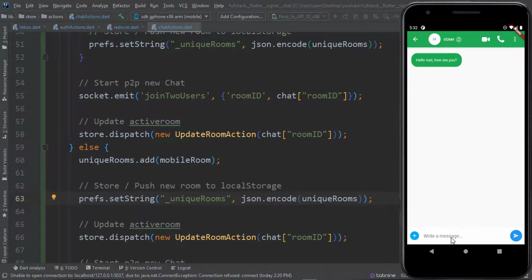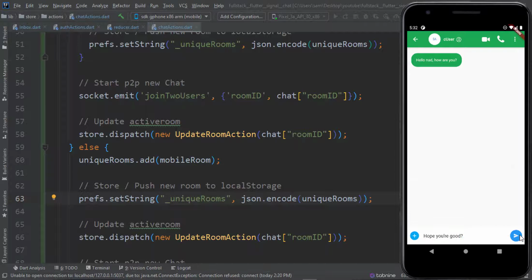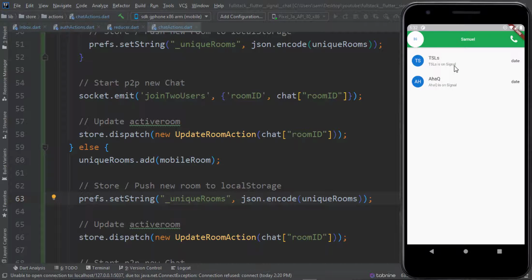So you could see I send that. I can say, hope you are good. I can also send that. So when I come back and come to any of these, the messages don't display. So that's what we're going to be working on next.